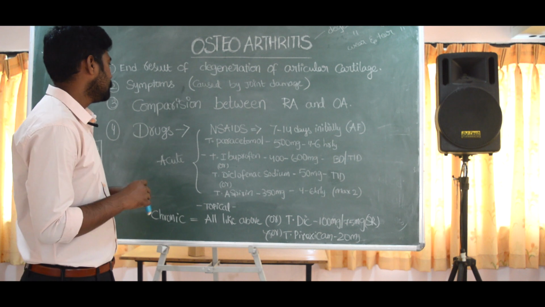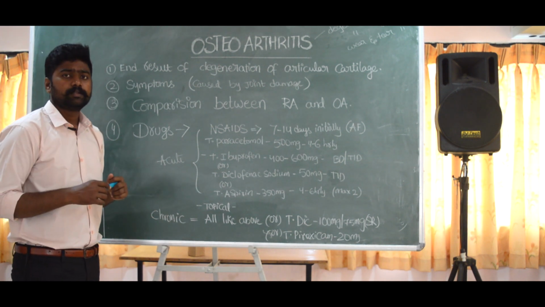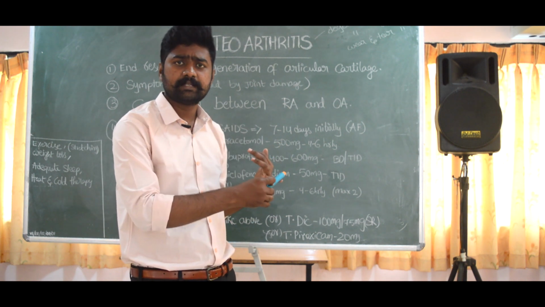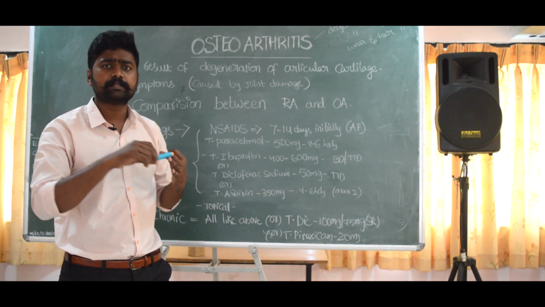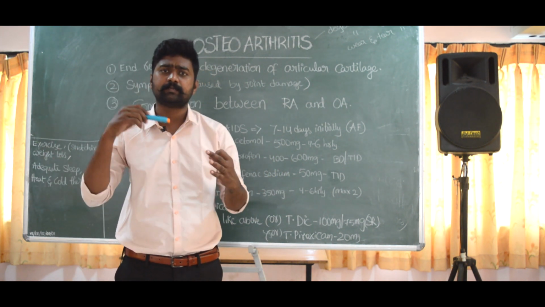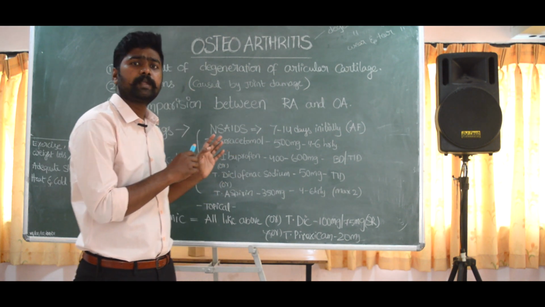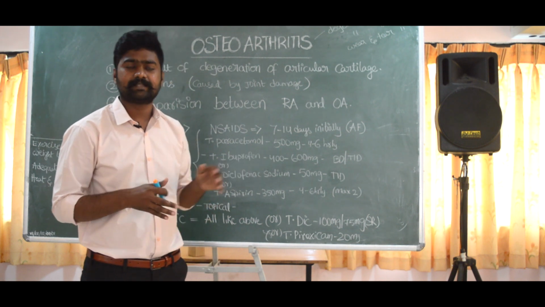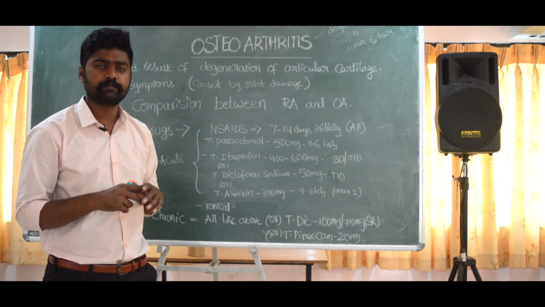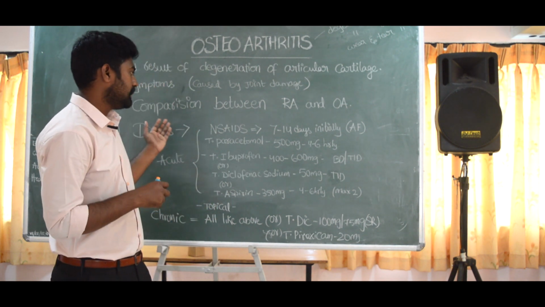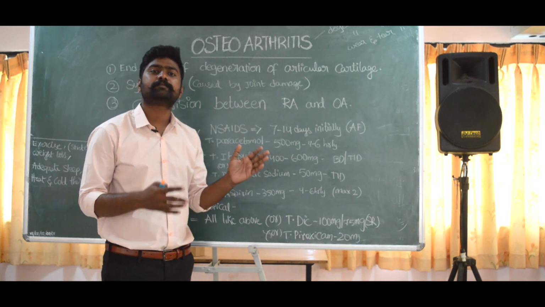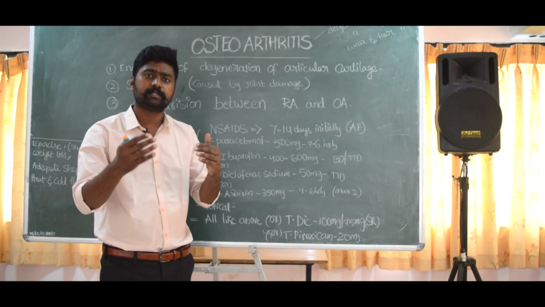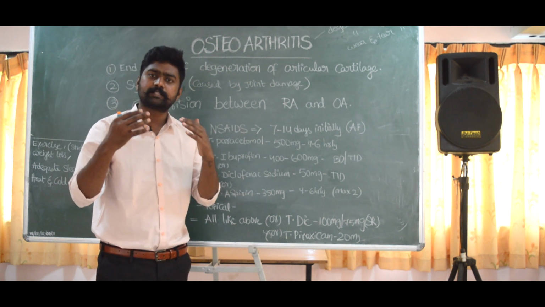Okay? Now, coming to treatment. In rheumatoid arthritis, we discussed NSAIDs, DMARDs, biologics, and corticosteroids also. Whereas here, we mostly restrict to NSAIDs. Most of the time we restrict to NSAIDs. If at all you see, we'll initiate 7 to 14 days of therapy. We'll observe the symptoms, whether they are getting down, whether remission is there or not. We observe such kind of things.